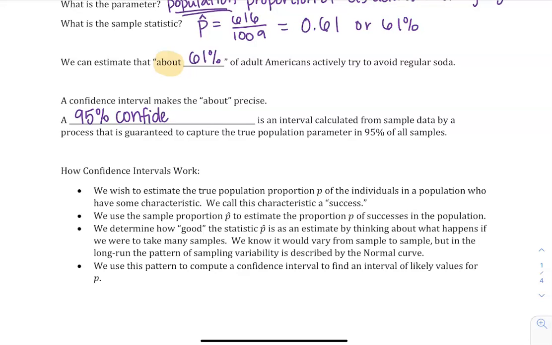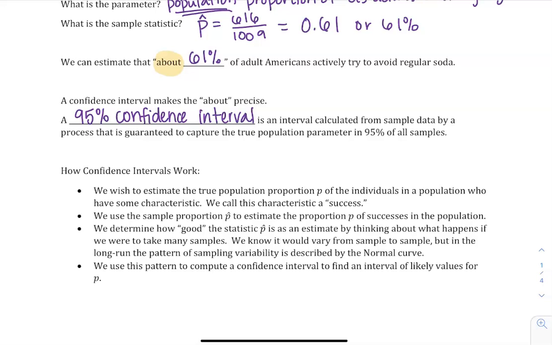And it follows some formulas. You'll probably prefer to do it in Crunchit, so I'm going to show you how to do this in Crunchit. I'm not going to actually use any of the formulas for the calculations, but we will provide them here. So what is this 95% confidence interval?